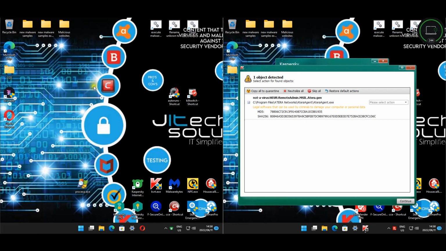It's not that bad. For Bitdefender, I would say cons are the full scan failed again, so there still seems to be bugs within the program. So this is not the first time that we've seen Bitdefender fail the scans where it gets stuck. We obviously have the Atera and the Splashtop and things like that also installed, which can be used for remote access without the user's permission or knowledge, but hopefully the firewall, both for Kaspersky and Bitdefender, will stop that, but I don't think it will because it seems like it's legitimate programs.